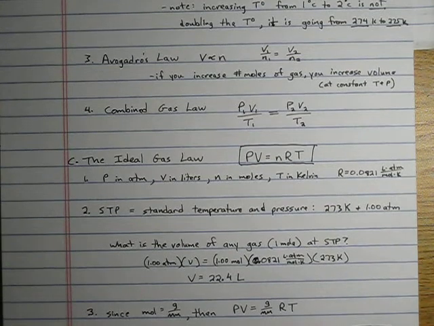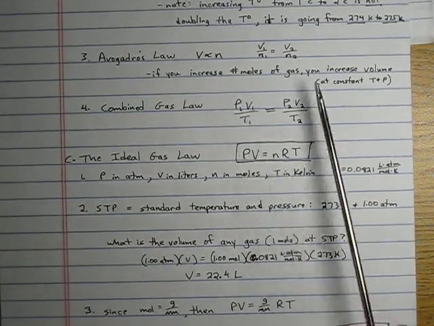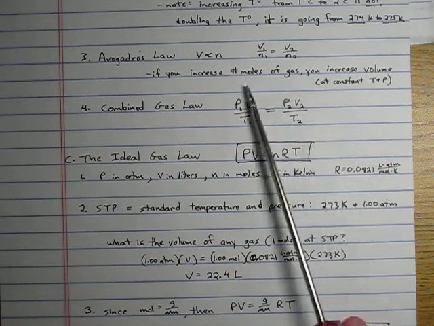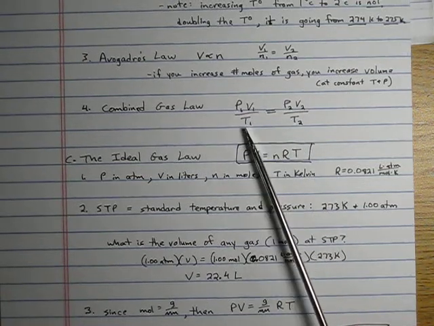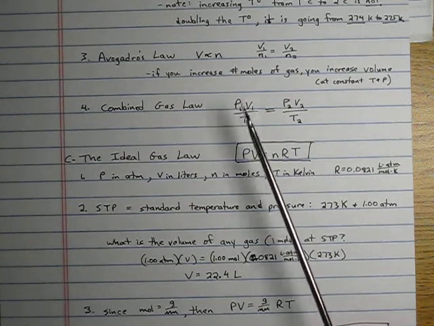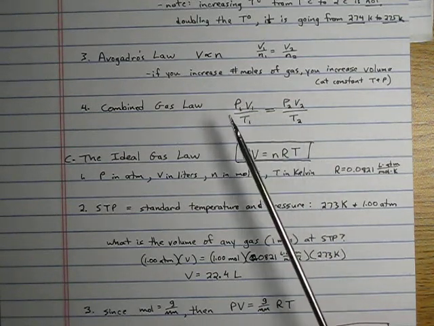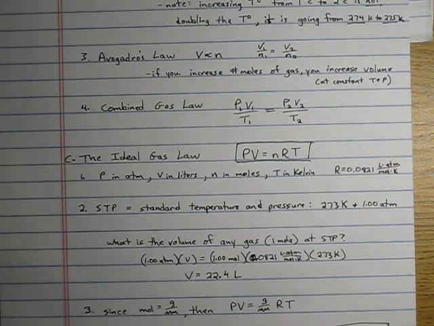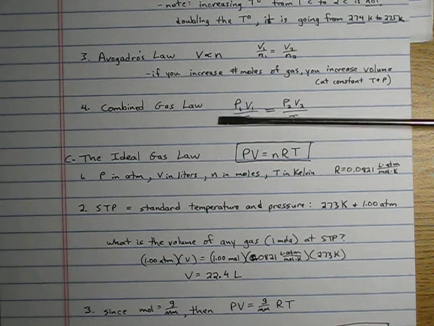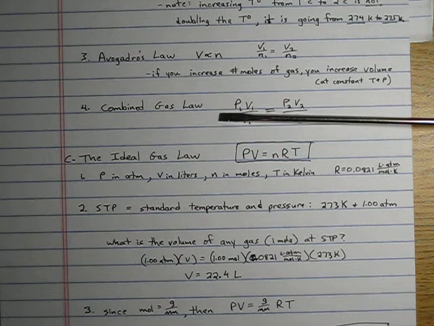And although we call it the combined gas law, the truth of the matter is Avogadro's law is not in there. But instead of memorizing Charles' law and Boyle's law, just remember the combined gas law: P1 V1 over T1 equals P2 V2 over T2. And then you can work any of these problems. What if I said, okay, you have a gas at a certain pressure and a certain volume, and you change the volume, what's the new pressure? Well, if I don't mention temperature, then we can assume temperature is constant, so the T's cancel out. So it's just P1 V1 equals P2 V2.